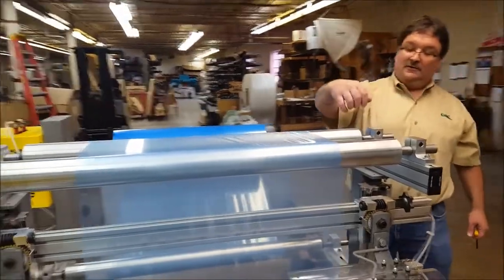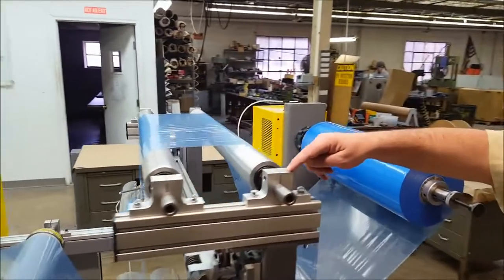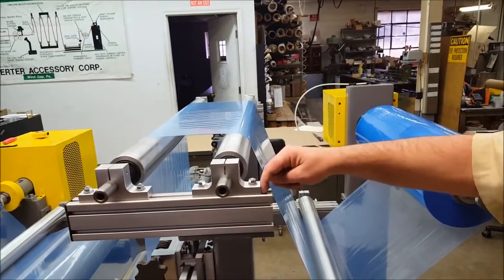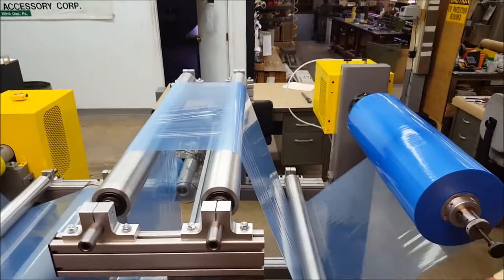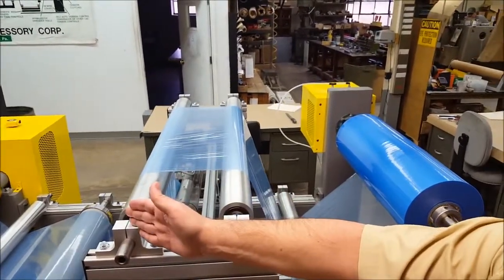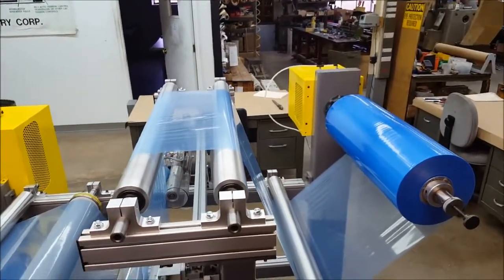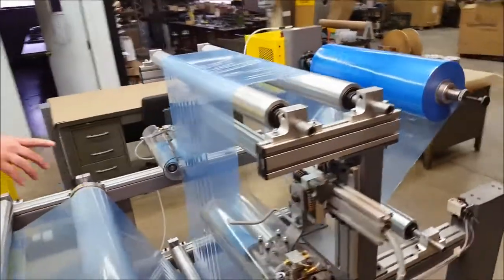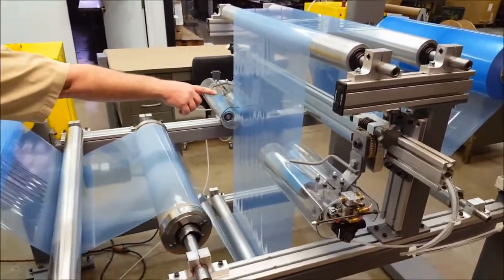If you come over here, look at this dimension — this mounting block. You can see this dimension is much larger; this edge is not flush with this. But on the other side, the mounting block is flush. So this roll is skewed on purpose to this roll, and you will see wrinkles being put into the material. You will also see wrinkles in this section because of the non-linear, non-parallel rolls.